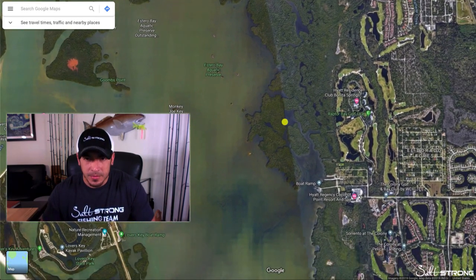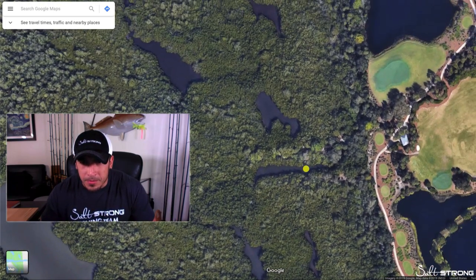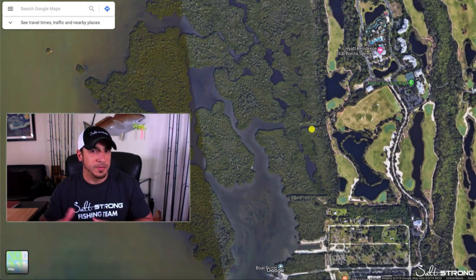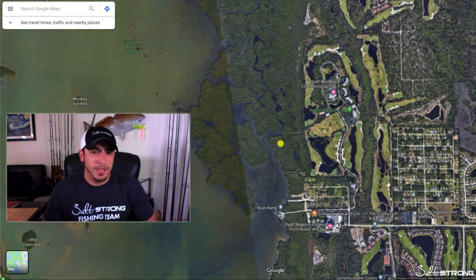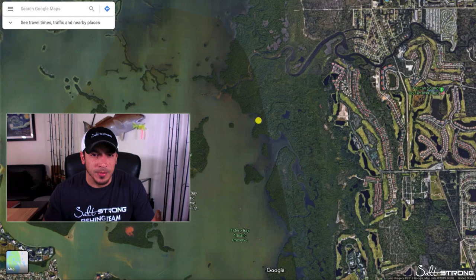Also, if you find any culvert pipes in an area, or maybe a residential canal, you'll usually have some extra water flow coming out of there. When that rain comes down, it washes debris and all sorts of stuff into the water that baitfish can pick at, which draws baitfish and then predator fish to the shorelines. Fishing anywhere from four feet down to a foot deep — maybe less — can be ideal right after a rainstorm, targeting those shorelines wherever you see water runoff coming out.